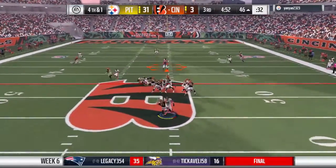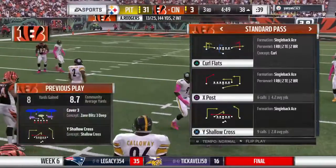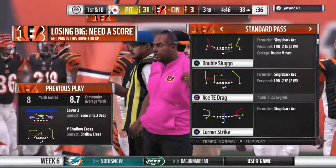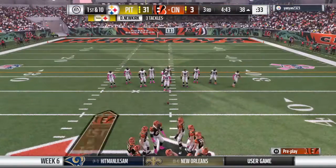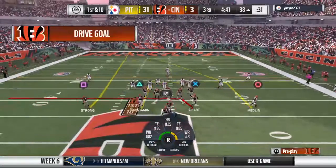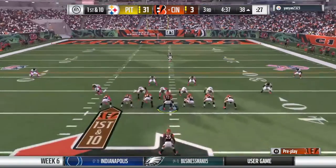Rodgers going to go on fourth down. Gets it to Benjamin. It's caught. It's an 8-yard pickup, and they're able to pick up the conversion here on fourth down. We always talk about big-time players making big-time plays in big-time moments. I think that fourth down qualified. That was a heck of a throw.